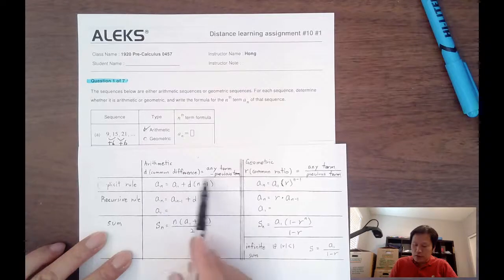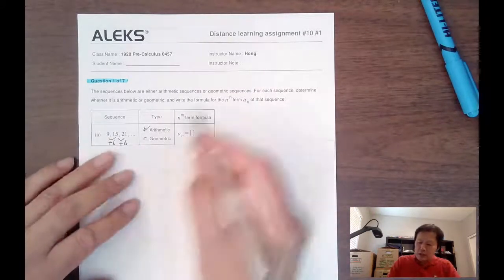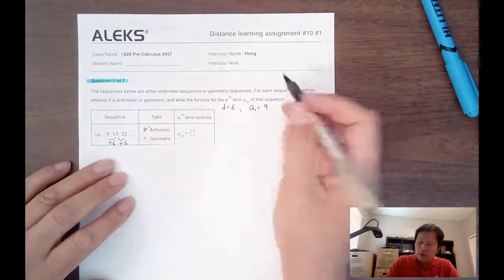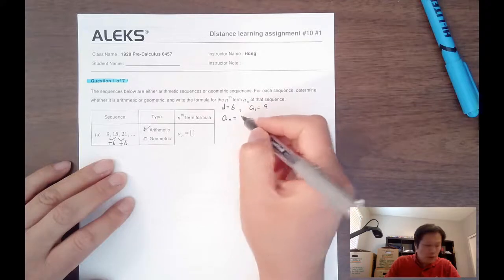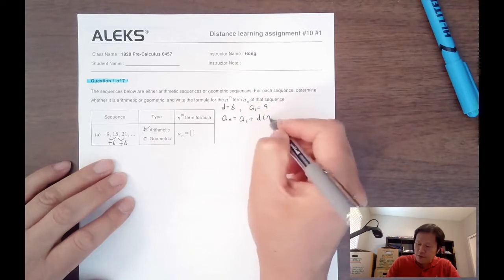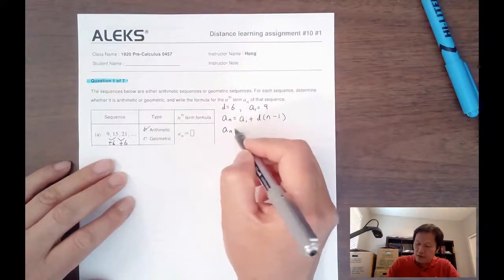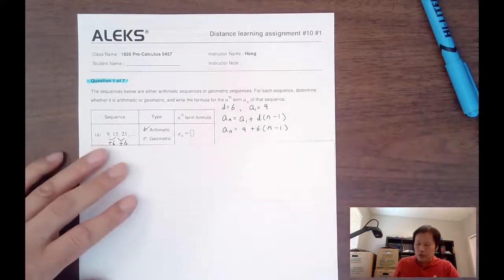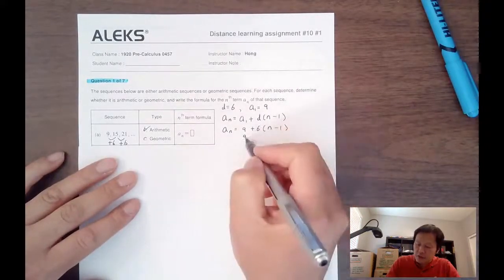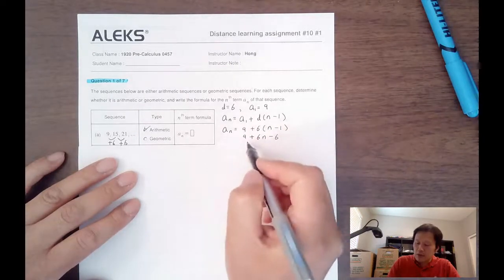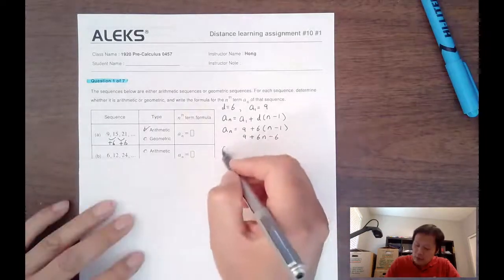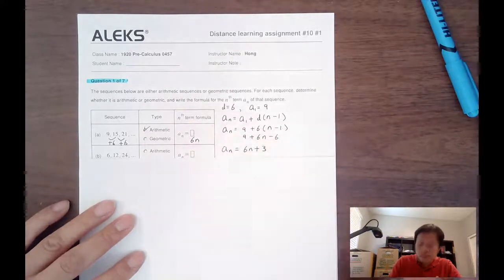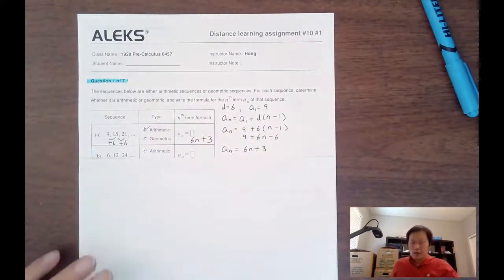Once you know it is arithmetic, for the nth term formula you have to use the explicit form, which is this. D is the common difference here, so D is equal to 6. A sub 1 means the first term, which is 9. So you use the formula a sub n equals a sub 1 plus d times parenthesis n minus 1. So a sub n equals 9 plus 6 times parenthesis n minus 1. Many times you will have to simplify, so distribute 6 and combine like terms. That will be a sub n equals 6n plus 3. That's the answer you need to write here, 6n plus 3. That is done.